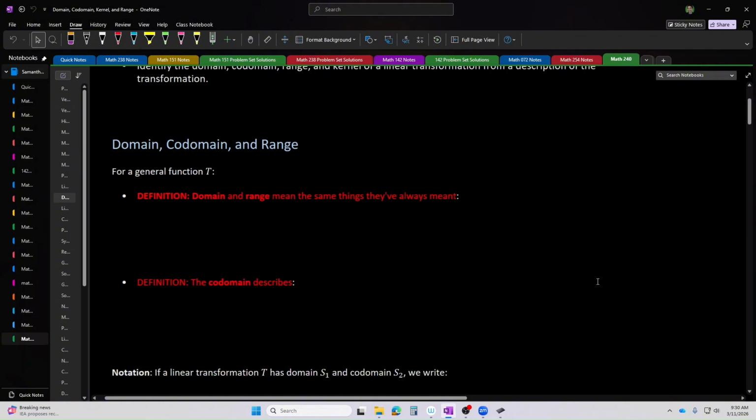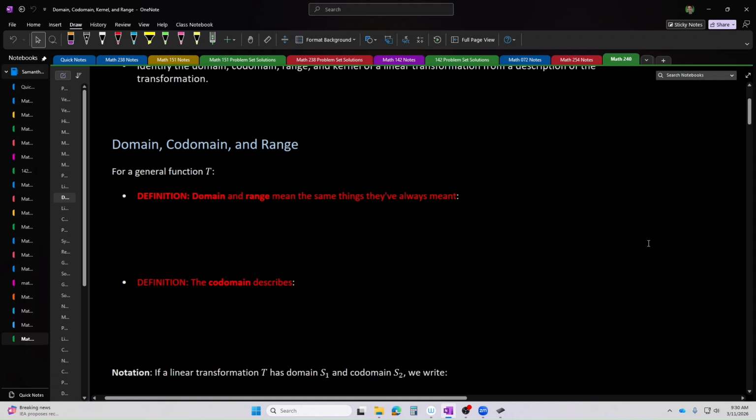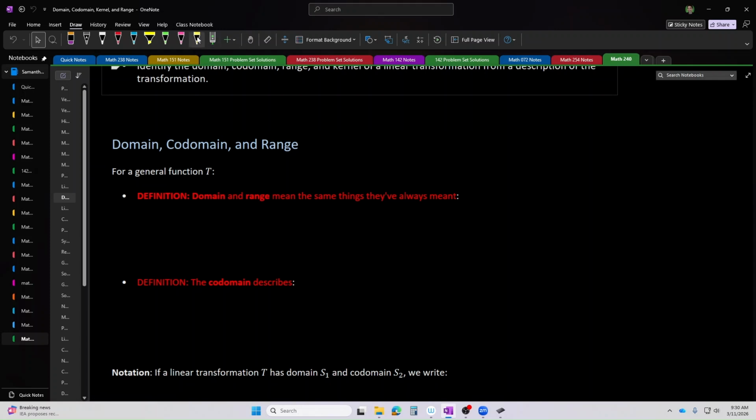Now, domain and range mean the same things for a general transformation T that they have meant for algebraic functions throughout all of algebra. The domain of a function is the set of all the valid inputs for the function.